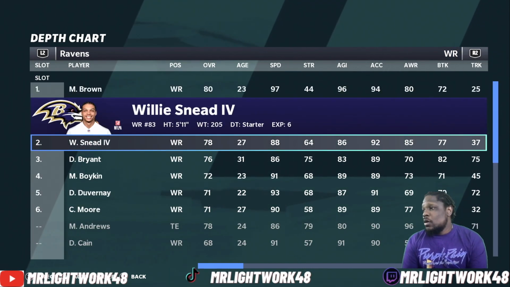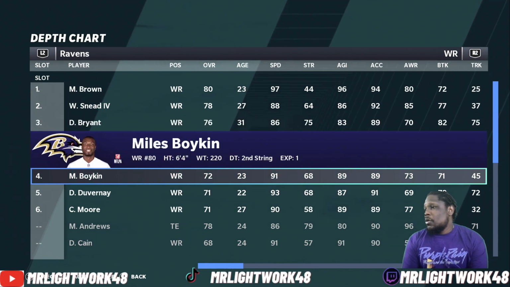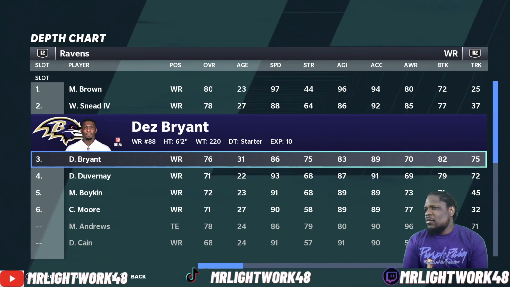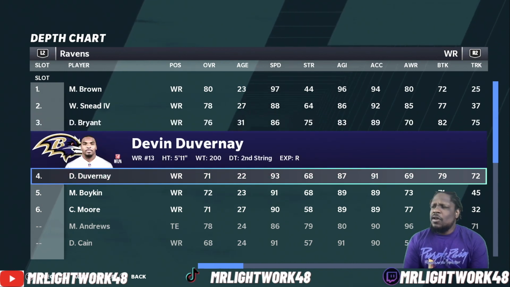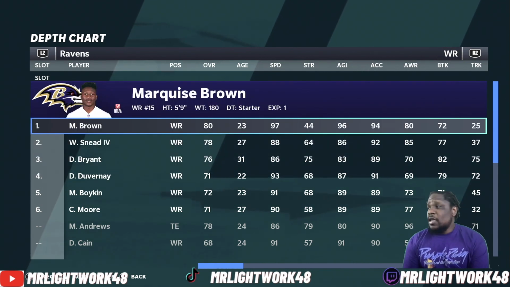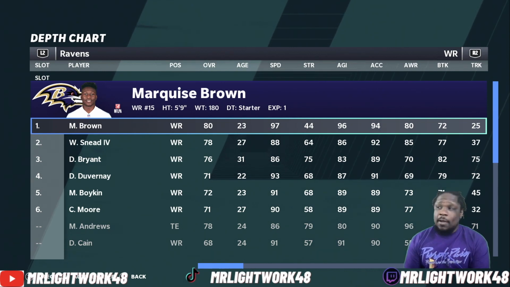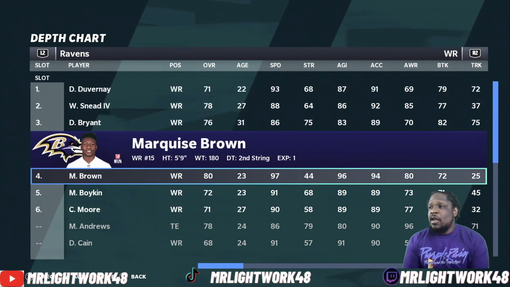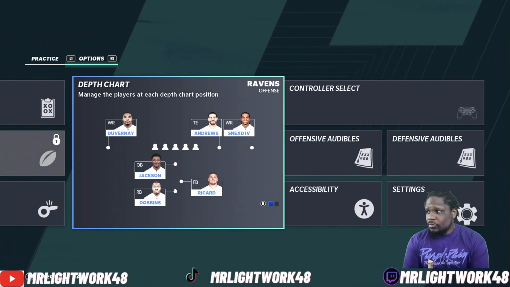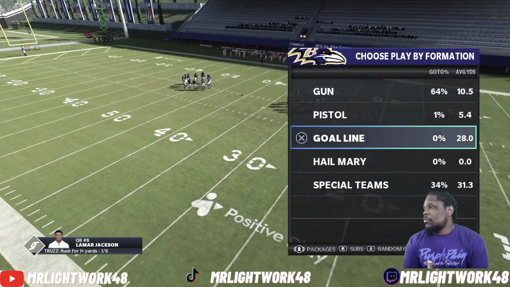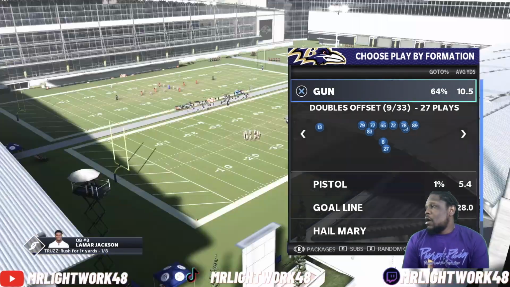Your fourth wide receiver needs to either be Durnay, whatever his name is. Either be him or Marquise Brown. Okay. I will put Marquise Brown right there. Switch it up. But I want to show y'all something.